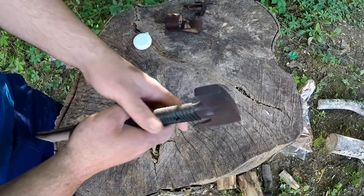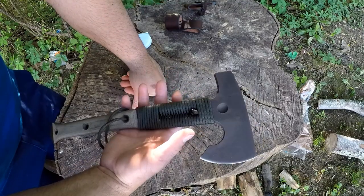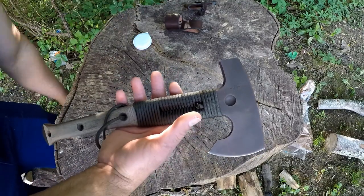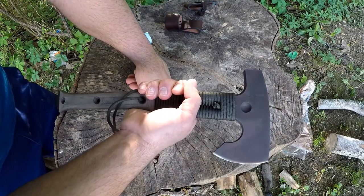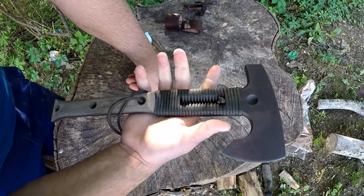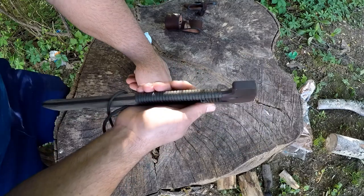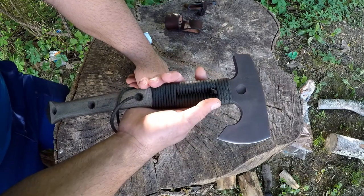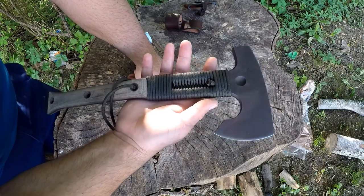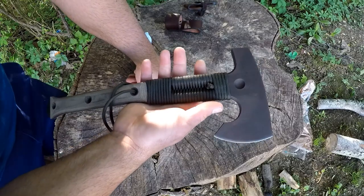This axe had a lot of work done to it, so the first thing I have to tell you is that it's pricey. This is not for everybody. This is for somebody that's a collector or somebody that can afford it. That's all I can say. But for somebody that really appreciates a well-made tool, there are many on the market that can do the same, but they don't offer what this one has to offer.